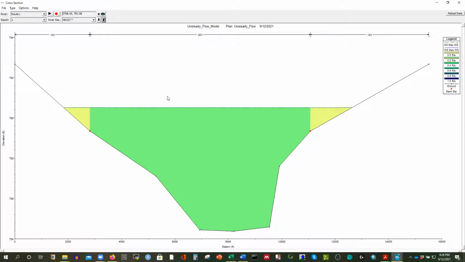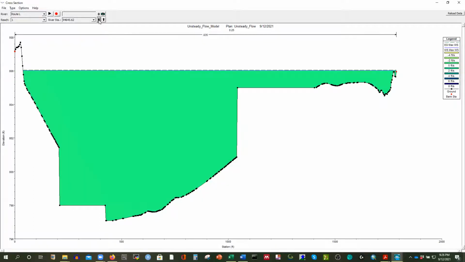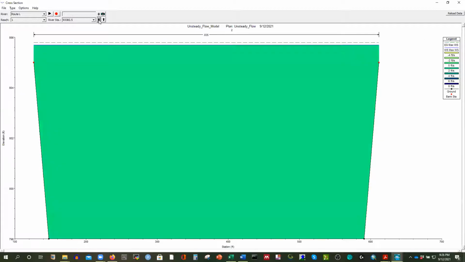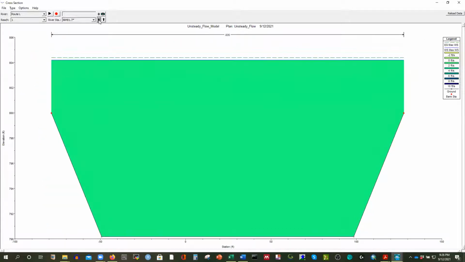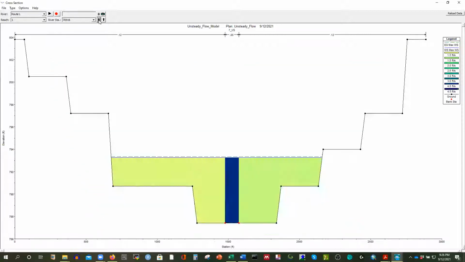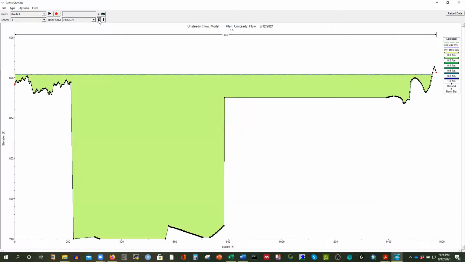right? Because this is the artificially constructed canal. There, so you can see the trapezoidal section, right? So basically for this type of canal or channel, we don't need that type of section. So these are the artificially constructed canal or channel. We don't need basically that much interpolation because it is the same everywhere, right? So that's why you can see the velocity is kind of the same.